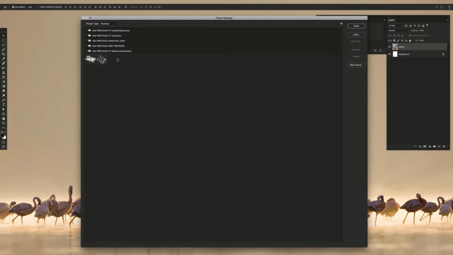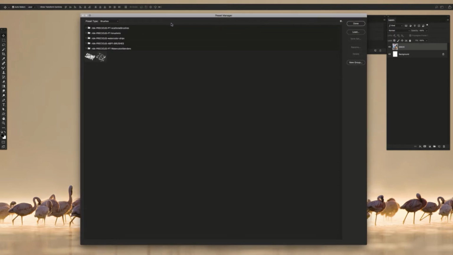So the more you have loaded in the brushes, the longer Photoshop needs to shut down, because it saves them.